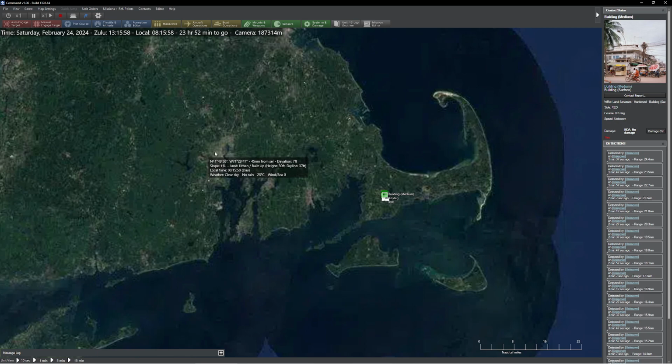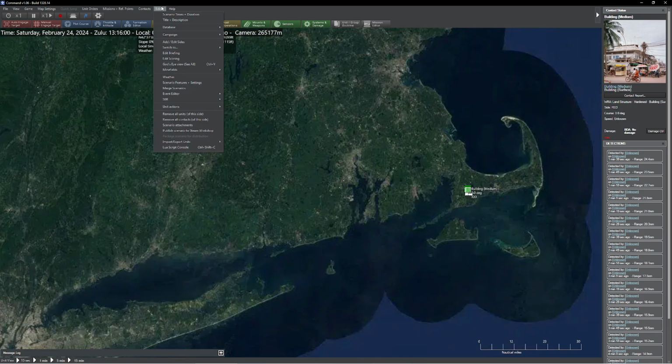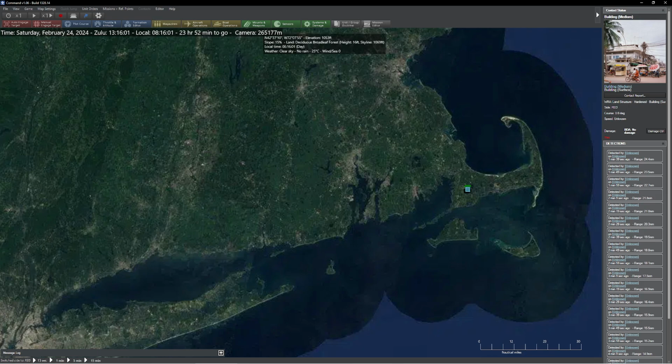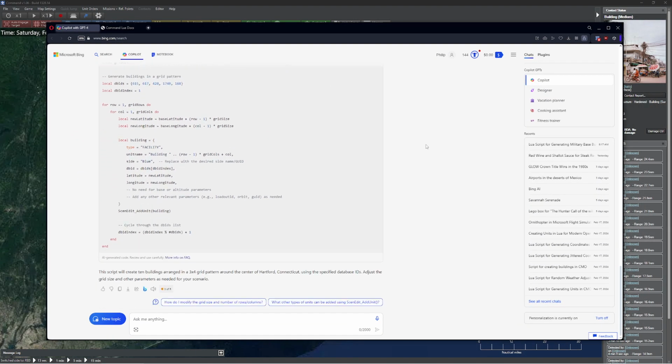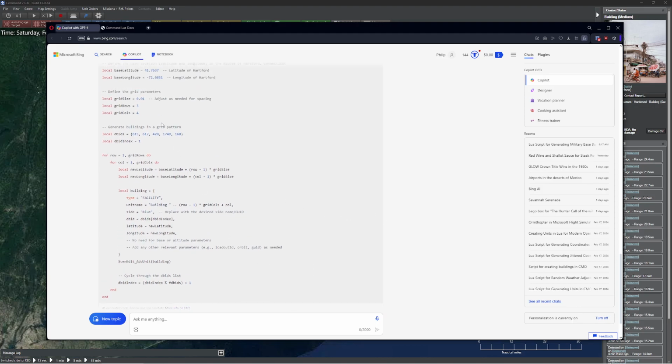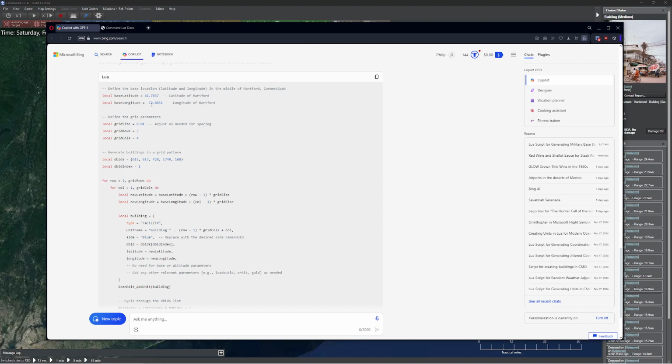Now, there's another way to do this, and this is the part where everybody's like, wow, I spent a little amount of time there just to say there's another way to do it. And the other way to do this is you could do this randomly. And what I've actually done here, because I'm a bad person as always, is I played with ChatGPT, or actually this is GPT-4 with Bing. You can do this with ChatGPT, by the way. And I basically wrote myself a script. And what the script does is it generates a grid centered on one particular location with some DBIDs of buildings that I wanted to use.